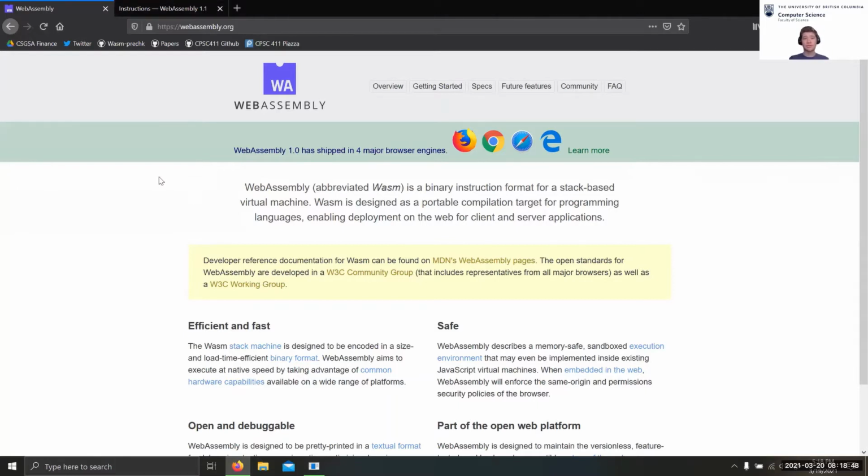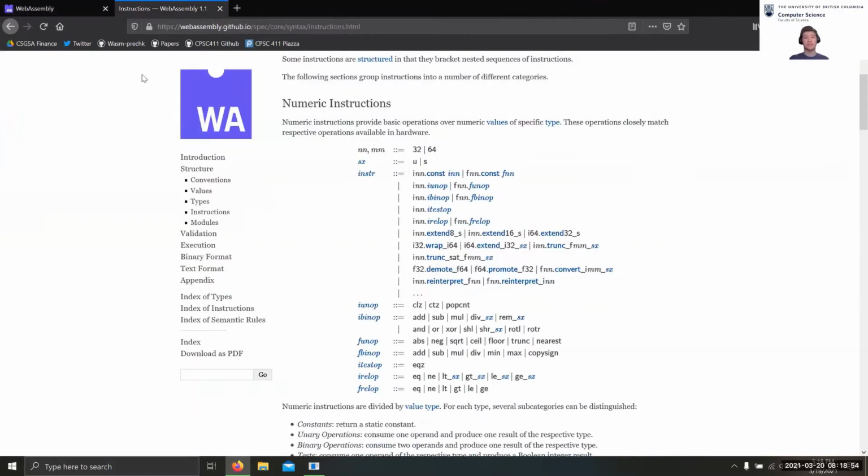WebAssembly is also very nice because it is one of the few commercial languages to be released along with a formal language specification. A formal language specification describes precisely what programs can be written in a language and how they will behave. For example, here is a snippet of the syntax of WebAssembly.